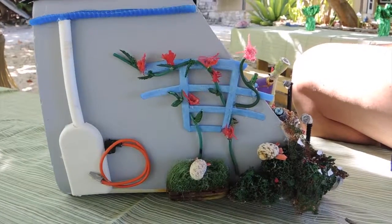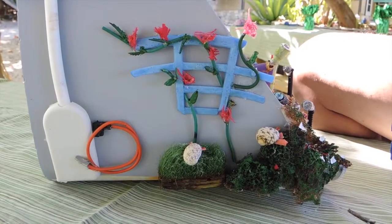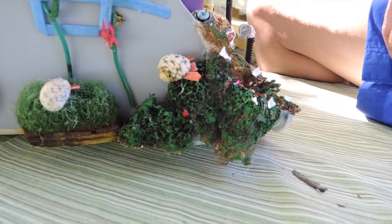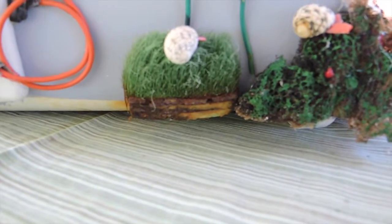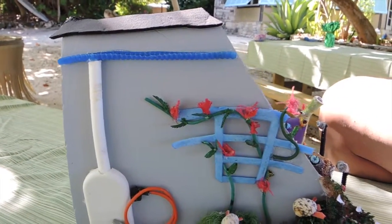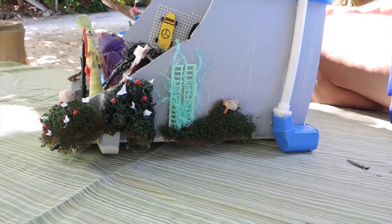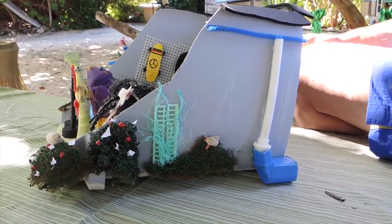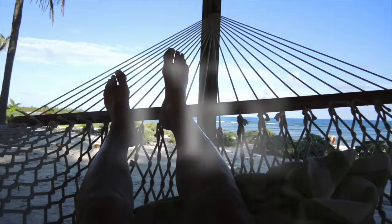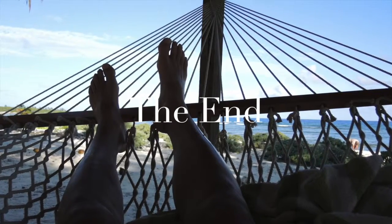On the outside of the garage I've made a little trellis with some green wire and little parts — the leaves are actually the tips of a crab, and some hermit crabs are on the bush. One of the bushes is a paintbrush that got dyed with green paint. And here's my little cistern with the garden hose draining off the roof — water is hard to come by in Little Cayman so you preserve it to water your plants. We have the other side of the garage with some more plants, hermit crabs, and another cistern.